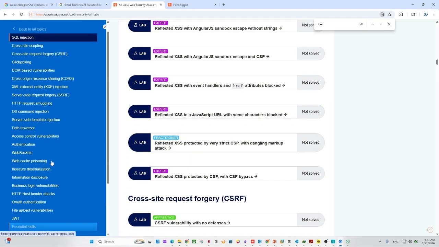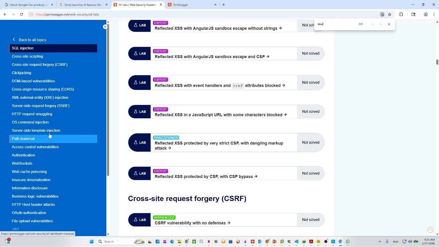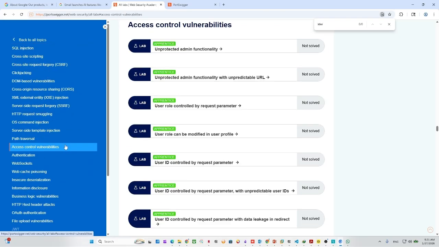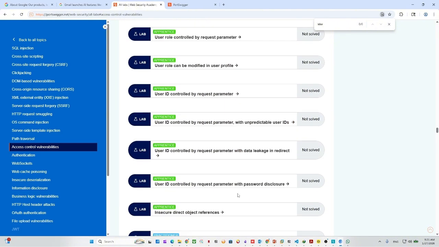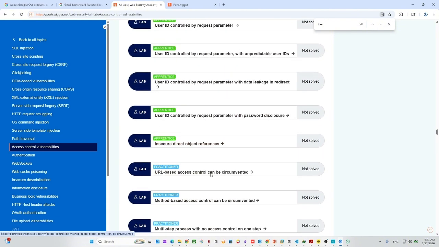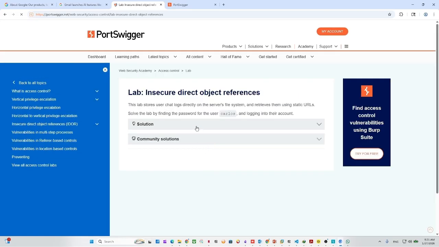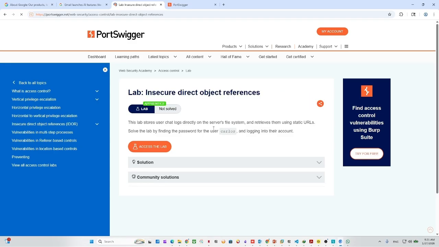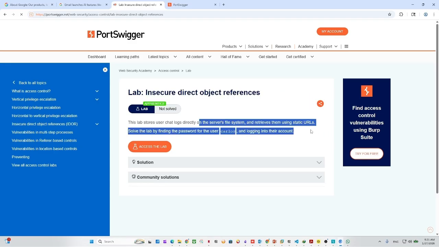You can check here. It's going to be part of broken access control actually. Yeah, this one. This is IDOR, insecure direct object reference. It's a better lab actually.